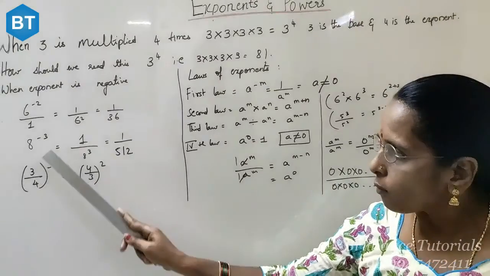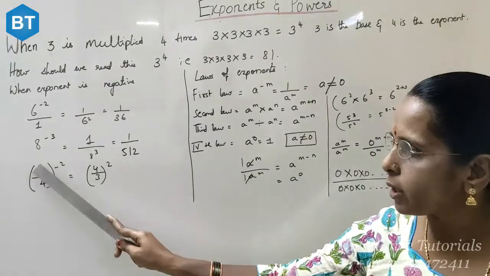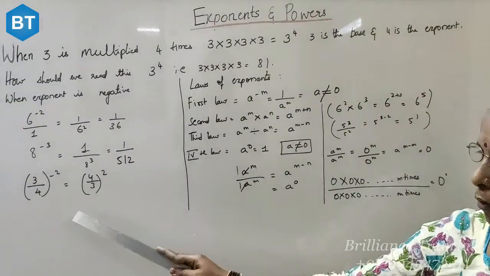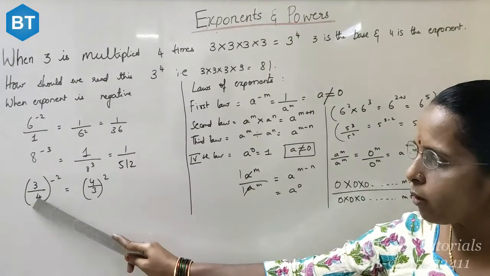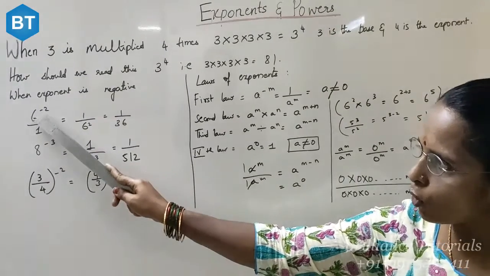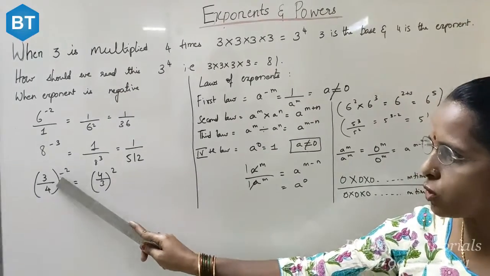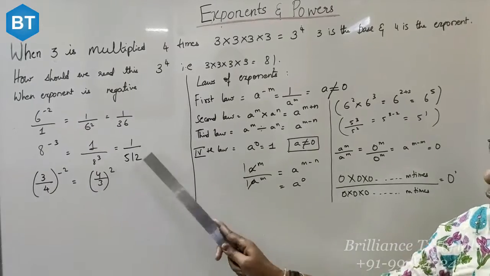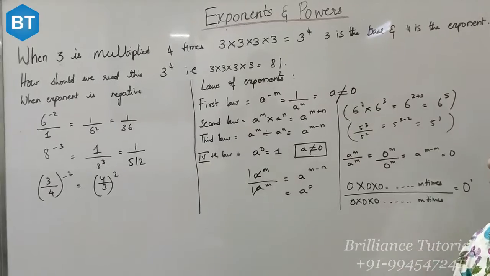Now the next one. Here they have given two numbers, in the numerator and in the denominator. So at that time what do you have to do? Take the reciprocal of 3 by 4. What is the opposite of 3 by 4? That is equal to 4 by 3. Have you noticed that here minus 2 will become plus? So here also the same way minus 2 is becoming plus. So when we multiply, 4 into 4 gives 16, by 3 into 3, 9. So 16 by 9 will be the answer.